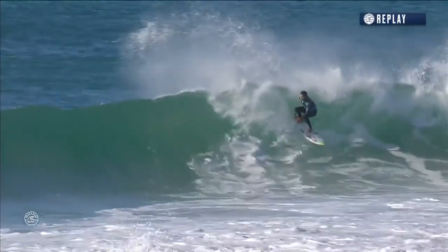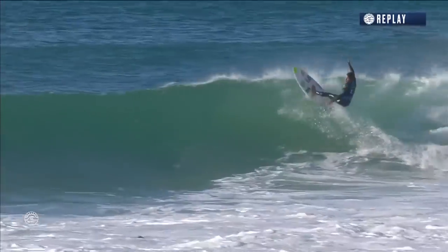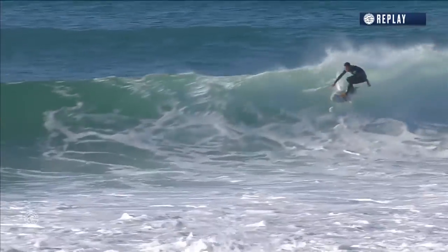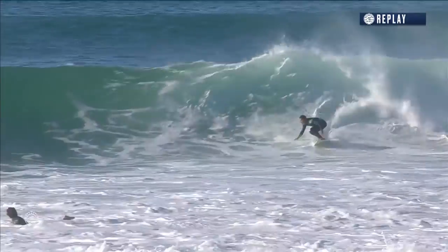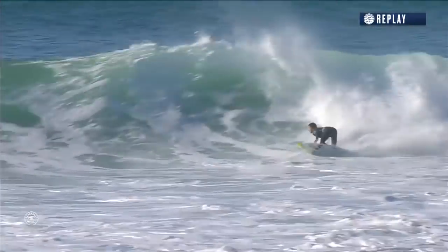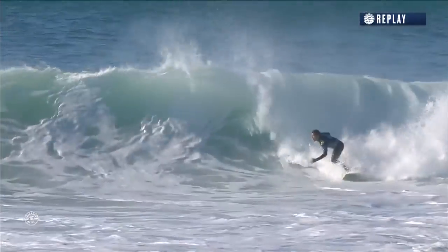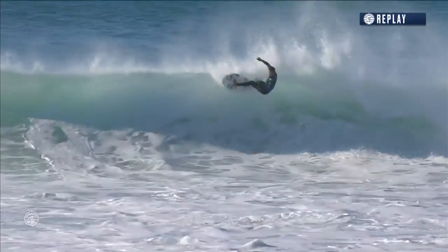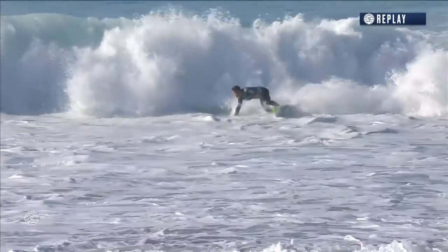Double pump bottom turn into that nice little snap. So De Souza milking it all the way through the inside here. He flies past the little fairy penguin on the inside. Another nice turn. So this wave just offering multiple maneuvers, finishing off right through the inside section, and again up and over, throwing the tail out, showing some variety, finishing strong.